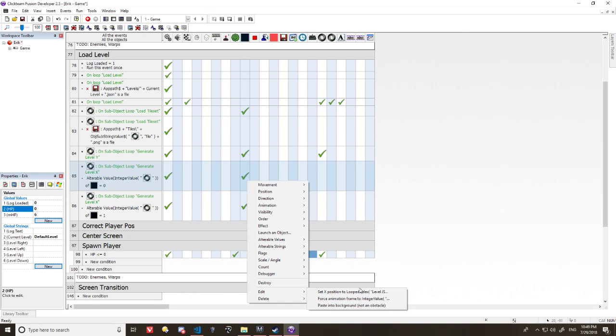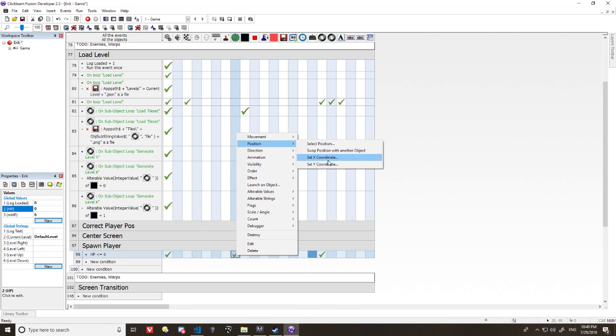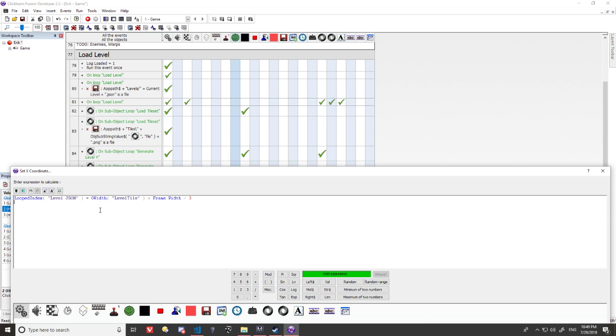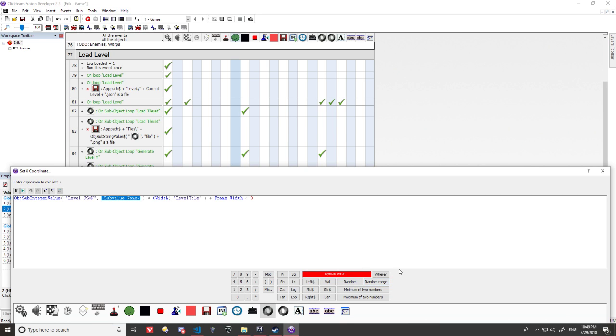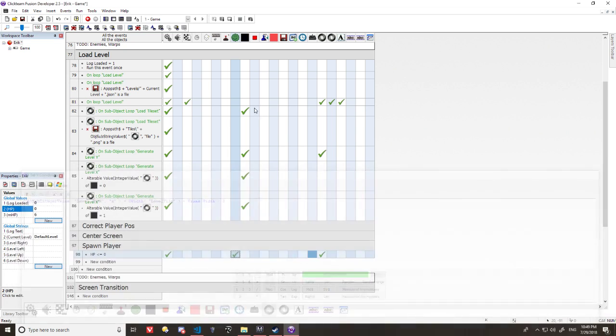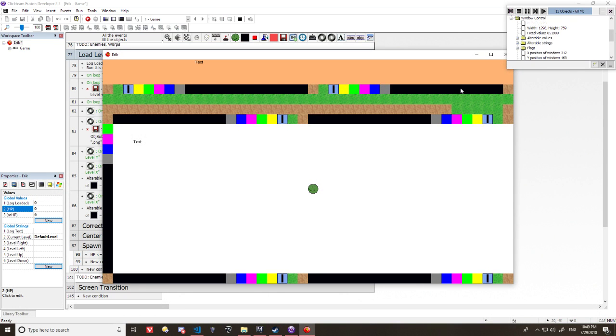And then I will do the same thing for this. Subvalues integer X. So now if I run this, bam, right in the center.